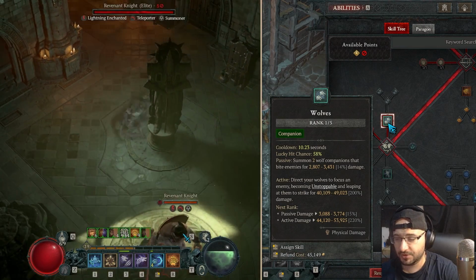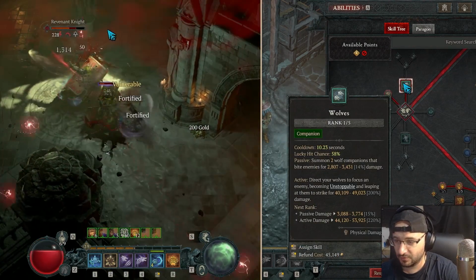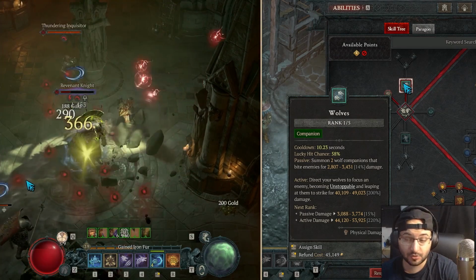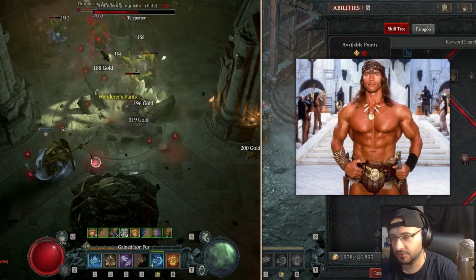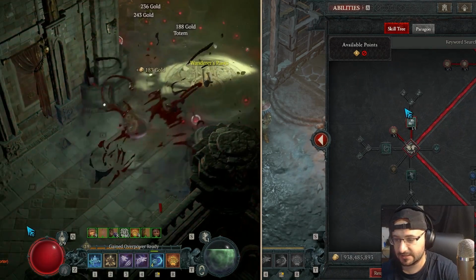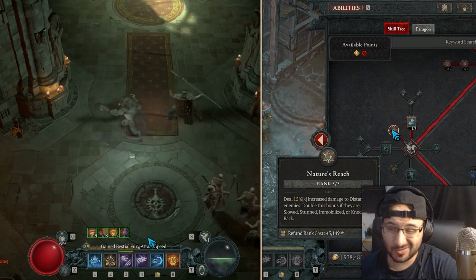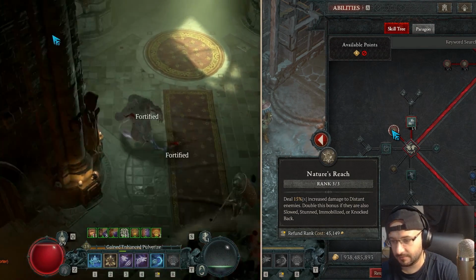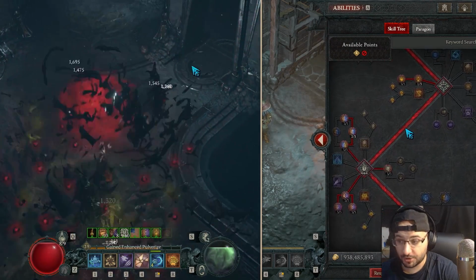I take 1 point in Wolves. Additionally, one of the things you can do if you don't like Wolves, which I like, they're a good tank and they're brain dead, but if you want to play more, you know, turn on Shred for movement, it's something you can take instead of Wolves. But then you have to pay attention to the game, which I don't like to do. Nature's Reach, been buffed, super good. We take Provocation or not.